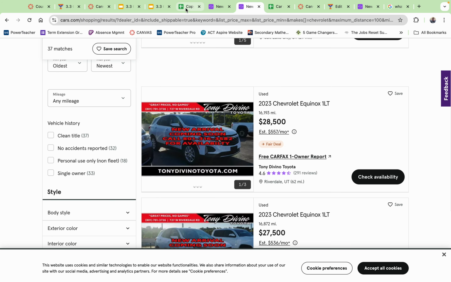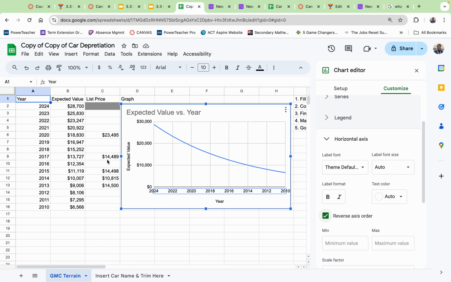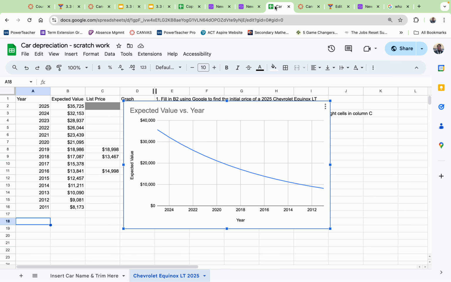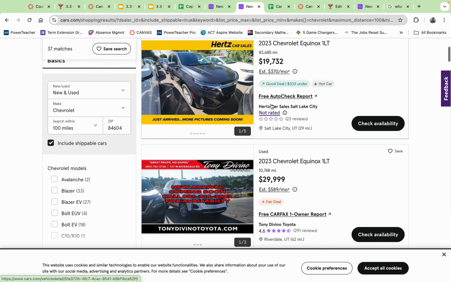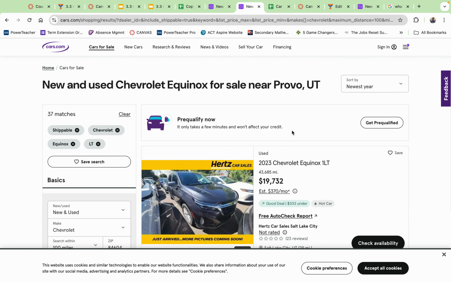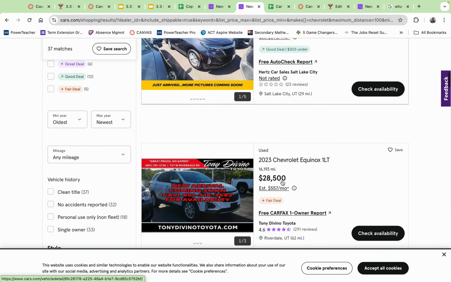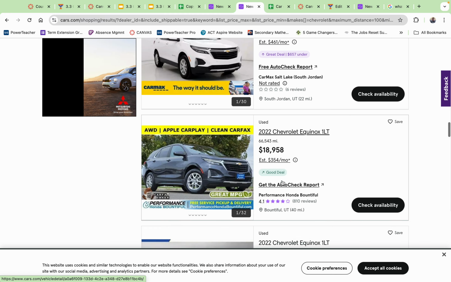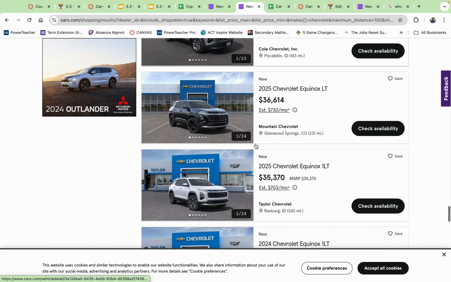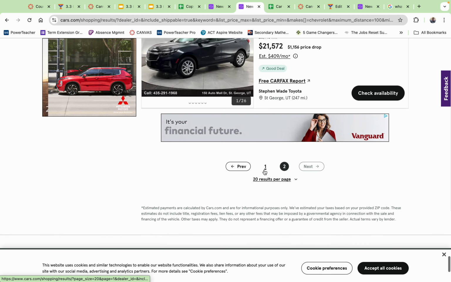So I had already entered some values here. Sorry, this is not the exercise. This was a different one I did last year. So I chose and I found some for 2019, 2018, and 2016. Let me enter some values for the initial years. It seems like I'm having some issues here. So let me get back to our first page.